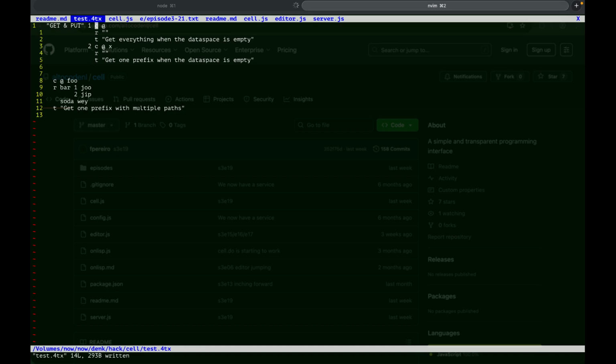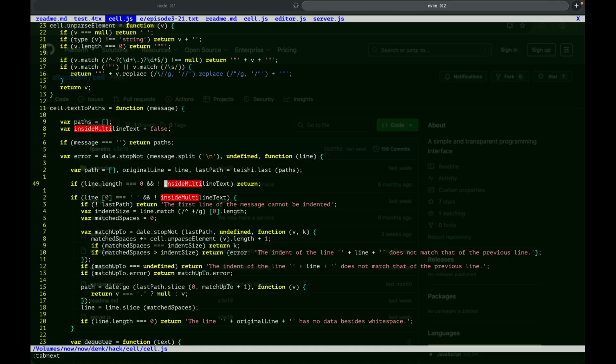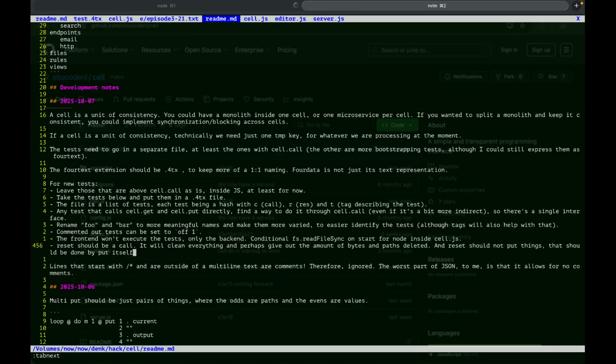So here you would start with an empty data space, get everything when the data is empty, and then basically get nothing. And same here, you just get one prefix, and we'll start calling them prefixes, which is the right name. So let's just write this down.